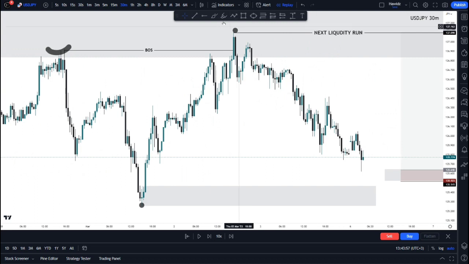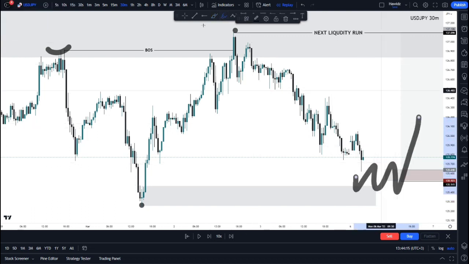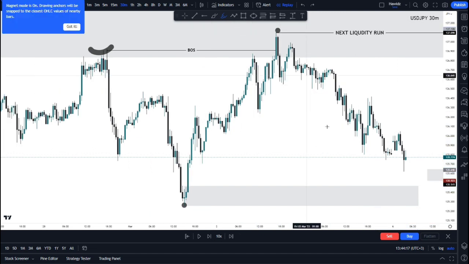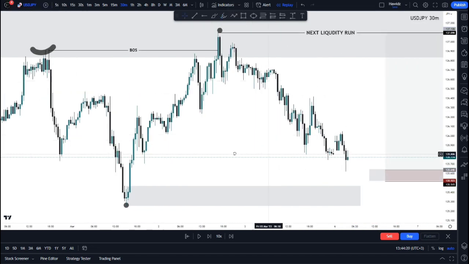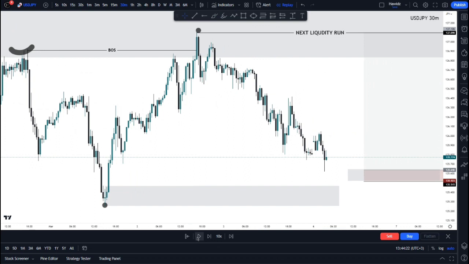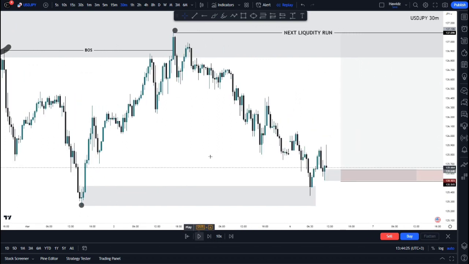So from here, once we created this high after the break of structure, we had a low that created a high, and we had an area of demand here that we were expecting price to come to. Sorry, this drawing is just way too awful. To come here, mitigate this area, and then leave to go bullish and target the overall highs, right? So let's now just play price until it reaches this area, boom.